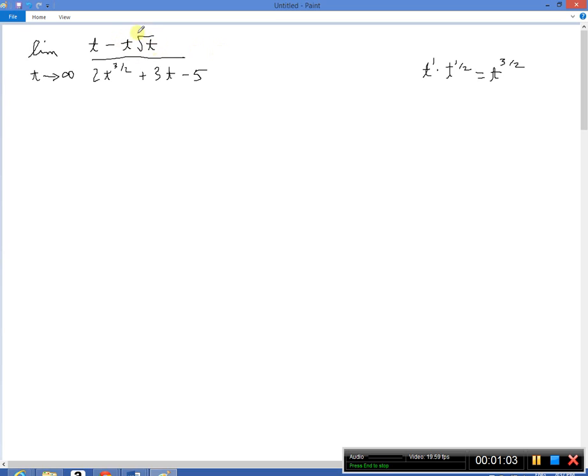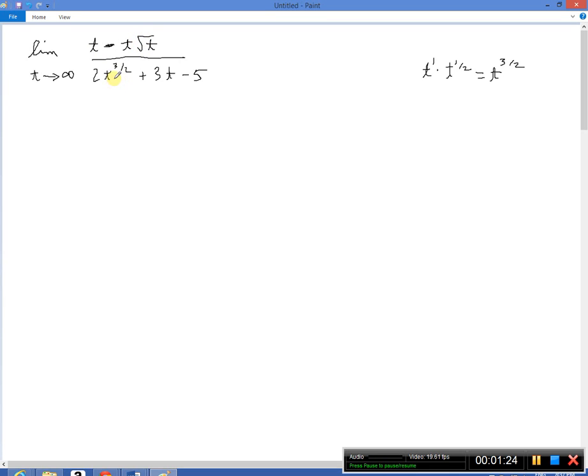So this is 1.5 or 3/2 as the exponent of t. So this is really t to the 3/2 power being subtracted from t, and t to the 3/2 is bigger than t to the 1. So this thing is going off to negative infinity because of that minus there. So the second guy is bigger than the first guy. So it's the second one that dominates. So the numerator is going off to negative infinity.